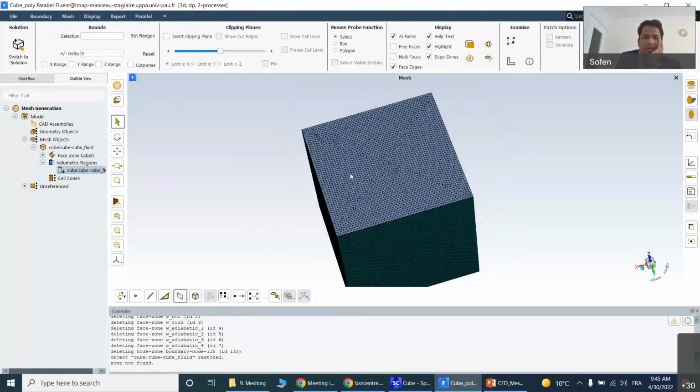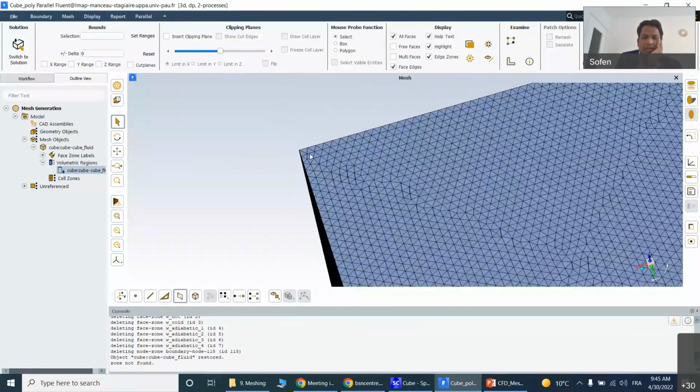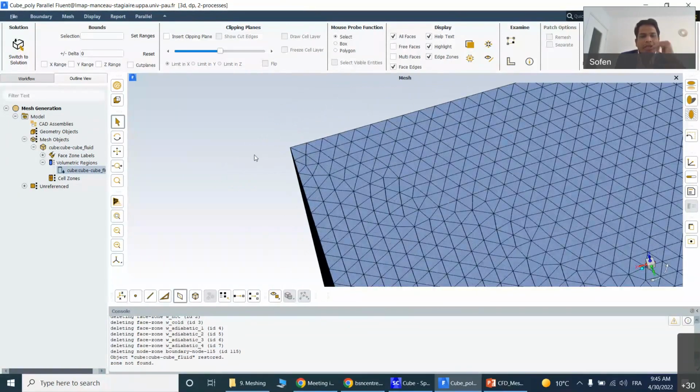Suppose there is some element you feel is not okay, meaning the geometry is not closed or there is some bad element. In that case, what to do? There are a few options here at the bottom. This is called the node, if you can select a node. This is where you can select an edge.